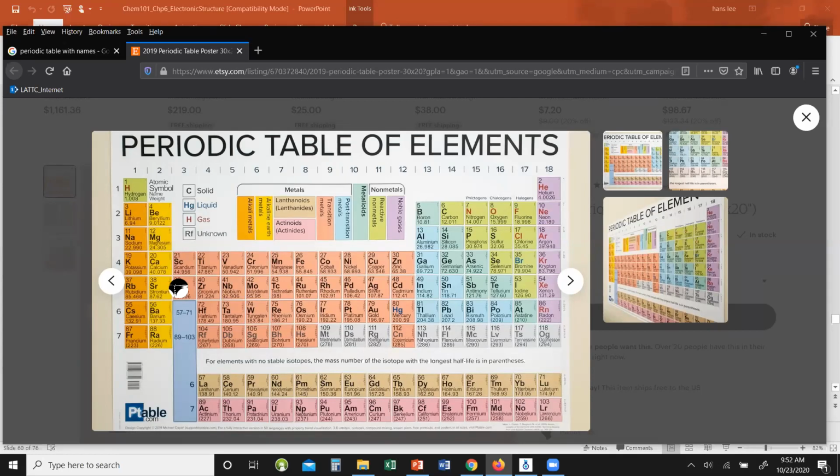You know how many we have down here? I'm guessing that's going to be 14. 1, 2, 3, 4, 5, 6, 7, 8, 9, 10, 11, 12, 13, 14. What does that relate to? Your p electrons, atoms are right here: 1, 2, 3, 4, 5, 6. P orbitals could hold a maximum of how many electrons? 6. S orbitals could hold a maximum of how many electrons? 2. D orbitals could hold a maximum of how many electrons? 10.